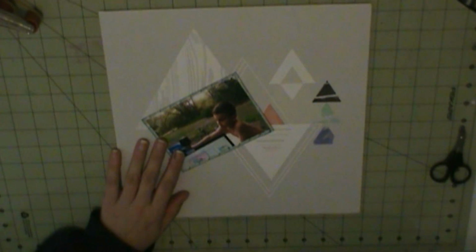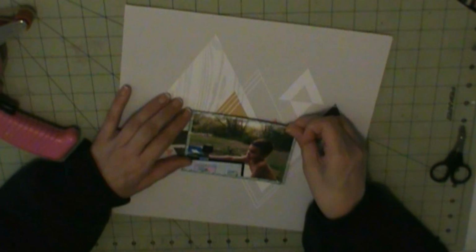And then that photo mat is from Maggie Holmes' Carousel. That was the August kit. And like some of those embellishments that you see me ink the edges of, those are from past kits. But those feathers and that right there that I'm holding, you can do amazing things, is from the current kit.